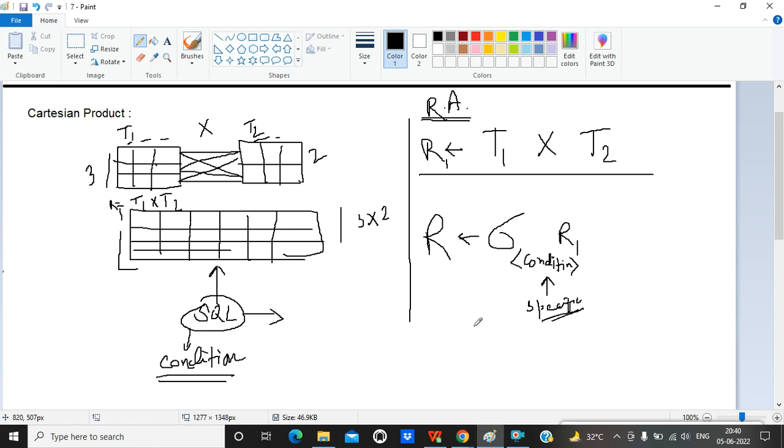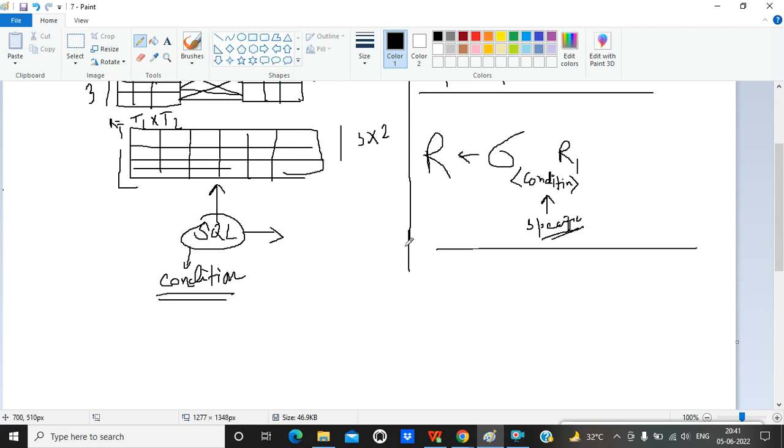In order to get the queries from multiple tables, one is your Cartesian product, and after that you have to perform the select operation with the specific condition. If you want to get a few columns, not all the columns, then you obviously can use the pi, the projection operation over the select operation. So that is a different thing. But basically these two operations are needed to get the final result in relational algebra for Cartesian product. Now in SQL, what you have to do?